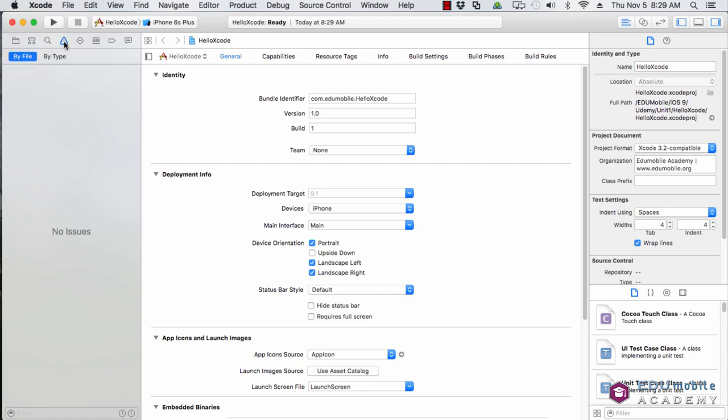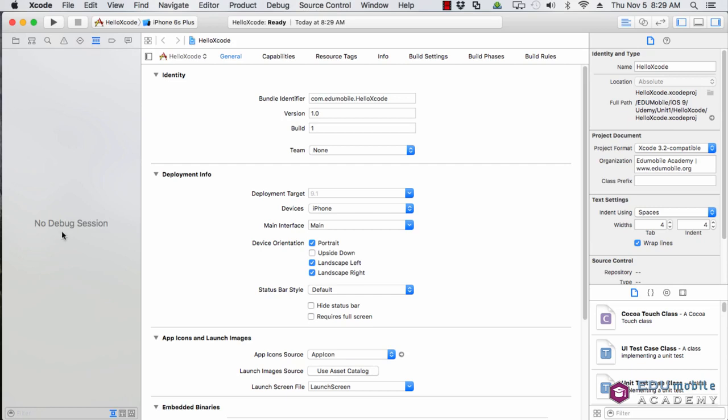The fourth icon is the issue navigator. This is important when we have errors or warning messages, and we'll see this pop up several times probably as we start to develop. The fifth icon is the test navigator. So for UI tests and tests on our project, class tests, we will use the testing navigator. The sixth icon is the debug navigator.